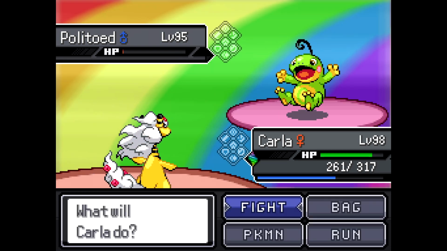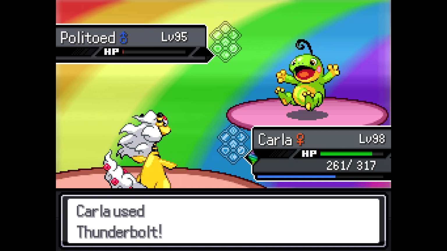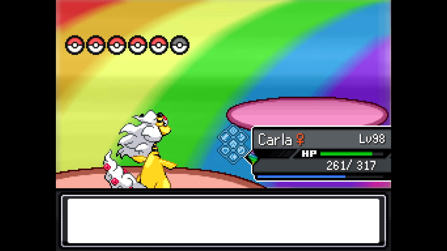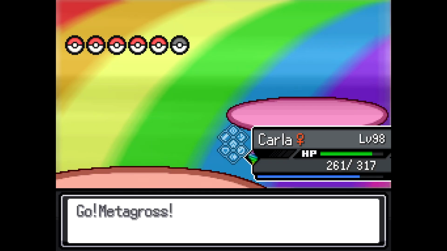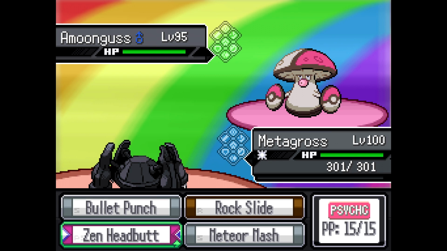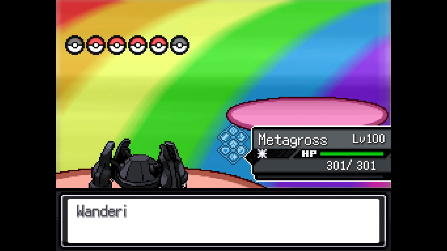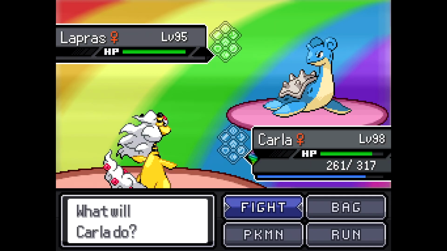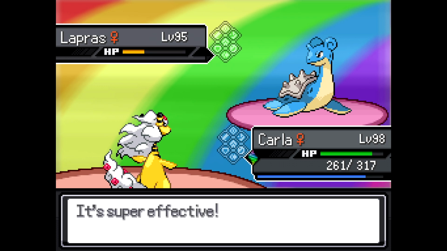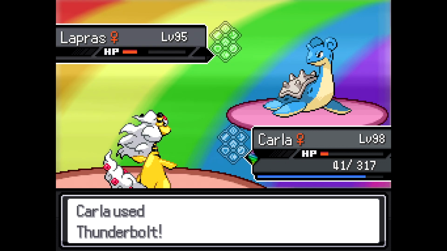There's no shot, you just survived my Thunderbolt. Oh my god, now you're wasting my Trick Room turns. What a jerk. Politoed just is the worst, period. Lum Berry and Metagross should negate this Spore. Next up is Lapras. We'll send in Carla once more. God, Lapras is so bulky. Alright, go for that.